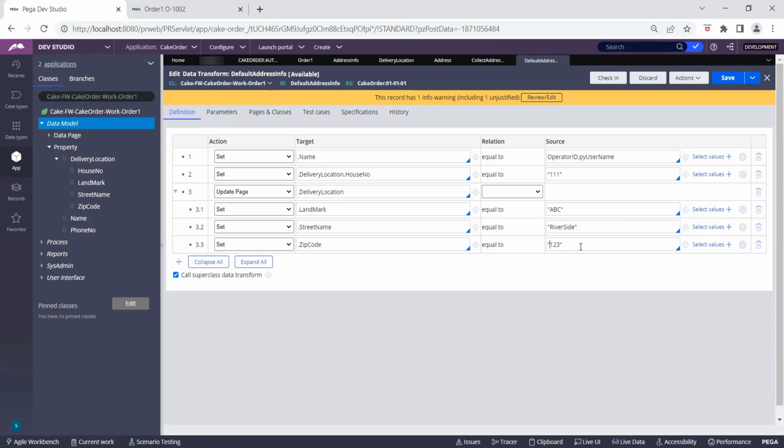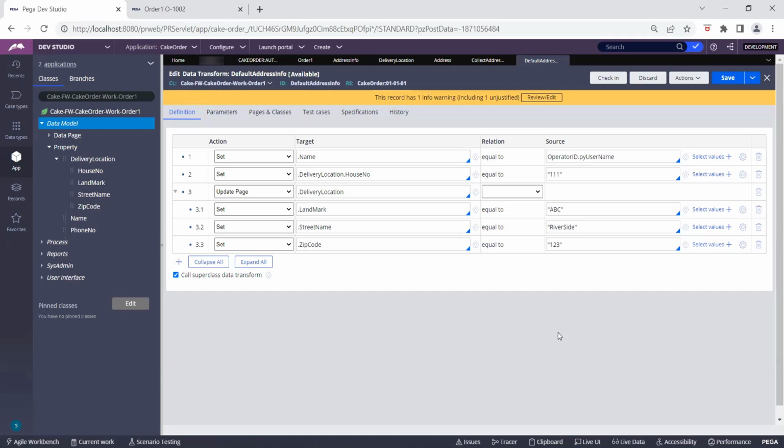See, you need to understand what we have done today. We have created a single page property. To create it, we have created a data type, and we have referenced the data type's page definition to our work class property. After that, we have referenced that property in a section. After that, we have created a pre-processing data transform. Why is pre-processing required? Based on the client's requirement.